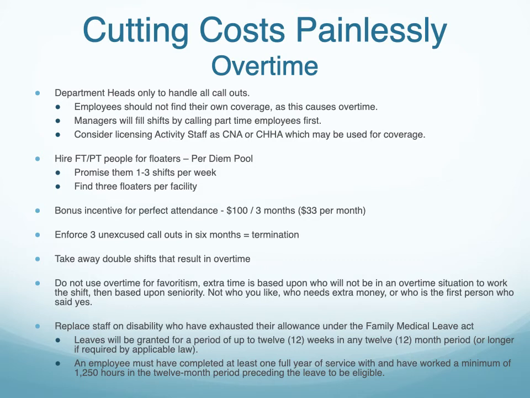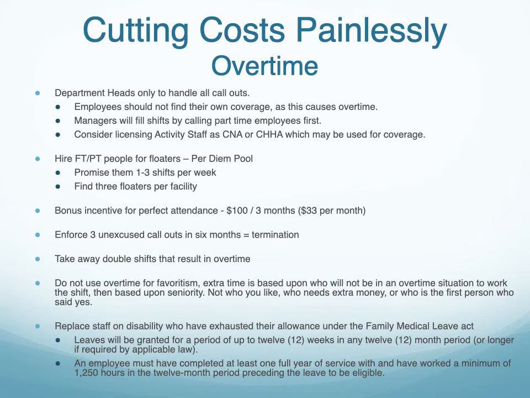We also employ a bonus incentive for perfect attendance. We give our employees $100 for each 3-month period that they have perfect attendance, no call-outs, no missed shifts. Also, if we have 3 unexcused call-outs in 6 months, we enforce our policy for termination. So if people are calling out regularly, those people are just going to cause more overtime for you in other areas, and you need to get rid of them.